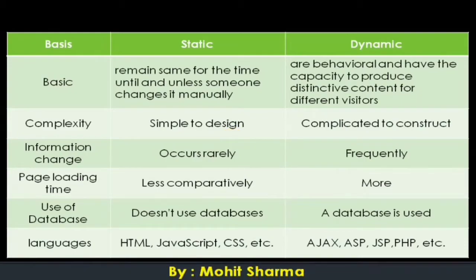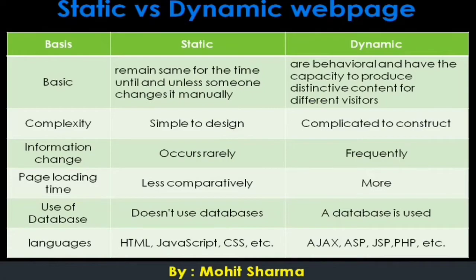Now here we see the difference between static and dynamic web pages. So let's see. First basis, the basic one. A static page remains the same until and unless someone changes it manually. Otherwise it remains the same for the whole duration, for a long time. Dynamic pages are behavioral and have the capacity to produce distinctive contents for different visitors. It means every visitor has different contents. We can take the example of Facebook or all other such sites as dynamic web pages.